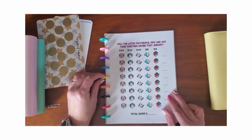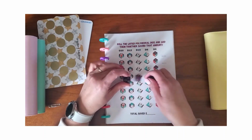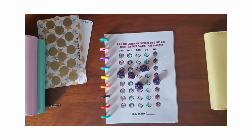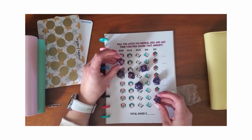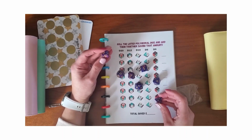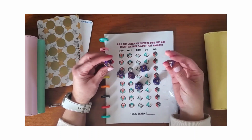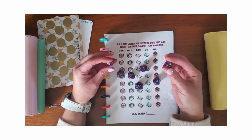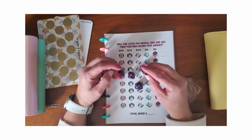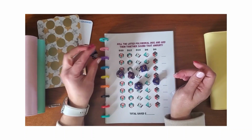I did make this one. I do have a set of polyhedral dice. I don't know if you guys know anything about them, but they do come in a set. I do have a couple missing here because I don't plan on using them, but they do come with a couple more. I can get those for you. They do come with these two, which I may use this one because it has higher amounts. So if I wanted to do a blank challenge and roll this dice, I could possibly get a 70 or a 90. So that might be kind of fun. I don't really know a whole lot about these dice, but I just thought they were fun looking. So I'm not really for sure what this triangle one is. If anybody knows what this one's for, just leave me a comment and let me know. I'd like to know how you use it.